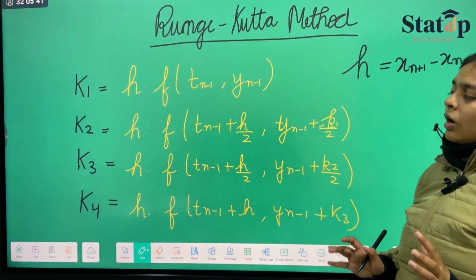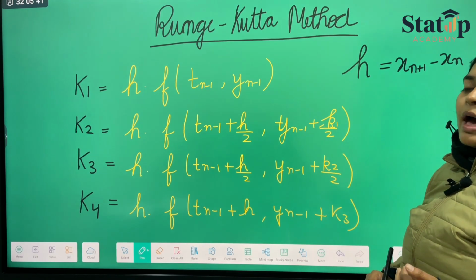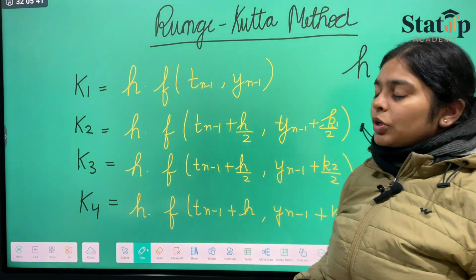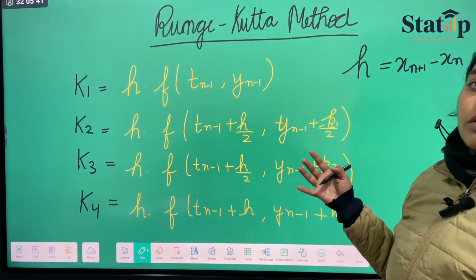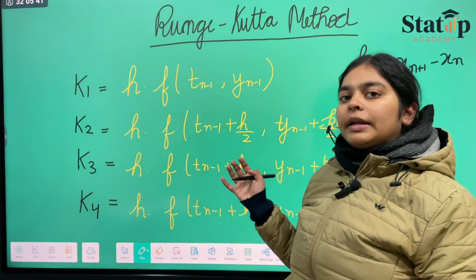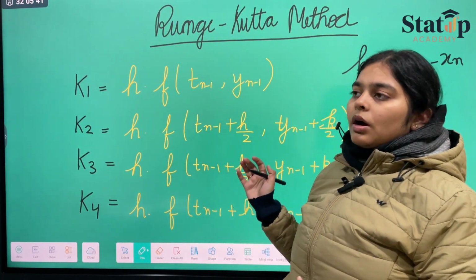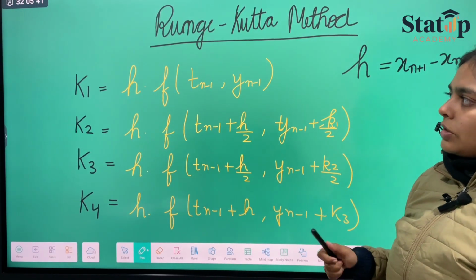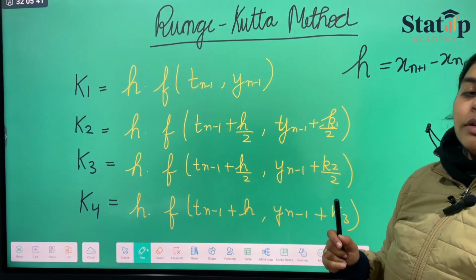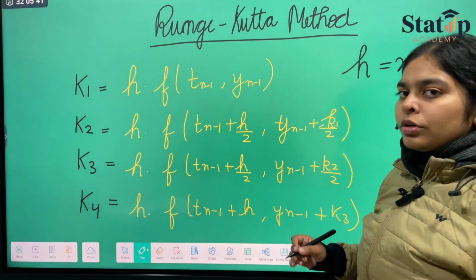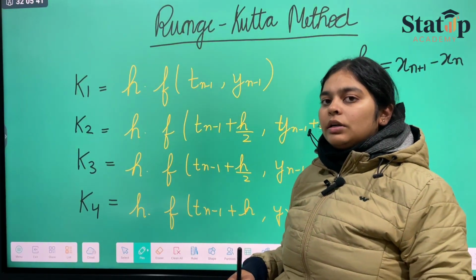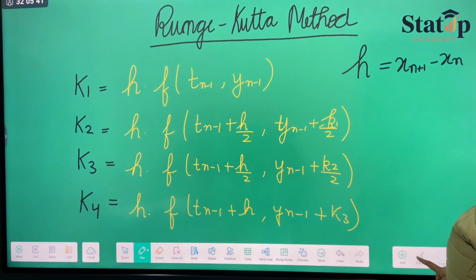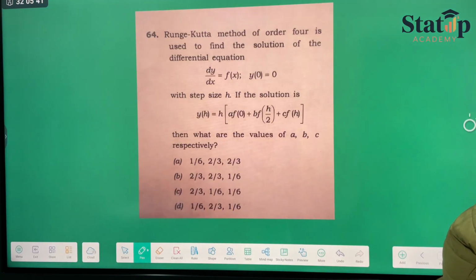So this computes our Runge-Kutta method. Not much calculation comes in the examination, because the formula is hard enough that they can directly ask you for formulas. And the kind of questions they ask, that we'll also do. That is not a tough one, it is an easier one. The demand is only that we should know the formula for calculating the Runge-Kutta method. So let us move to the kind of questions they ask in the examination.